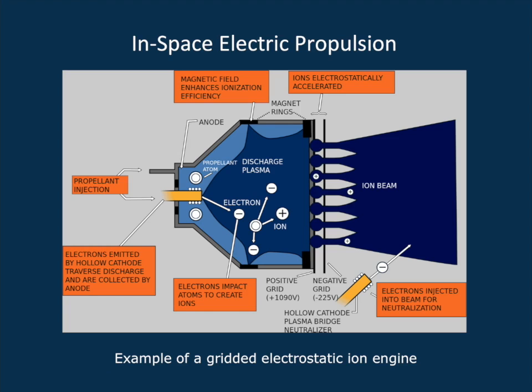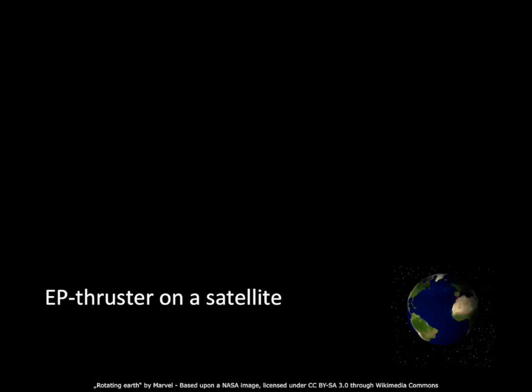Electric propulsion makes use of electrical power to accelerate a propellant by different possible electrical and/or magnetic means. Compared to chemical thrusters, electric propulsion requires considerably less mass to accelerate a spacecraft. The propellant is ejected up to 20 times faster than from a conventional chemical thruster and thus delivers up to 20 times higher impulse per unit of propellant mass. Therefore, the overall system can be much more mass efficient, and satellites equipped with EP systems may either carry more payload or be launched with a less powerful and less expensive launcher.